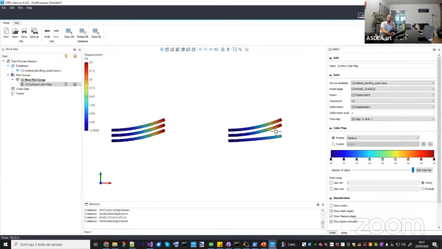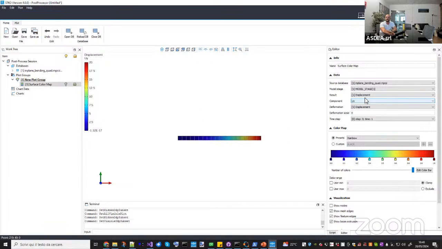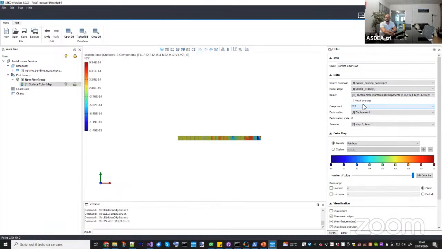The DKGQ has a formulation which is similar, but not exactly the same as the one that we used in ASDShellQ4, which basically still has an enhancement on the in-plane behavior, but this enhancement gets polluted as soon as you introduce in-plane distortion, okay? So if I put the deformation of 0 and if I look only at this one, the solution is exact as the ASDShellQ4. So you have 20. And if I look at the stresses, also here you have 1. So perfect solution also in this case.